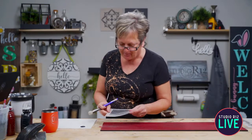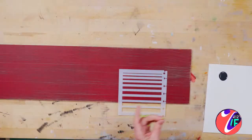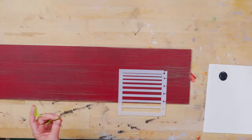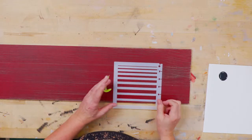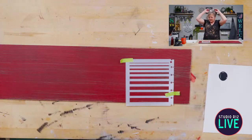Okay, so how are we gonna do this? We're gonna put 2 pieces of tape on each corner. If you wanted to, you could tape this, and that's a way I've seen a lot of people do over the years. But what I don't like about it is a lot of bleeding under tape. People don't know how to handle the tape. So I'm just gonna put tape in each corner, okay? And then I'm going to line that up.